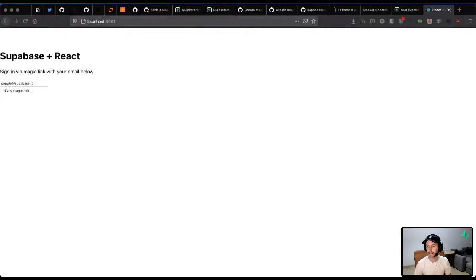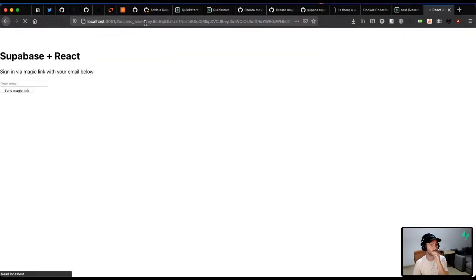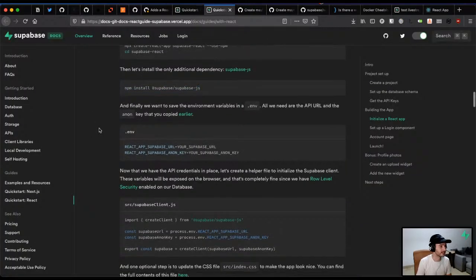When I click it, I'm just going to copy the link here. This would redirect me to here. Okay, so here you go. I've actually got this error, so that's the problem. I didn't want that error to appear, and you know why? This is a bit silly because I didn't refresh the page.